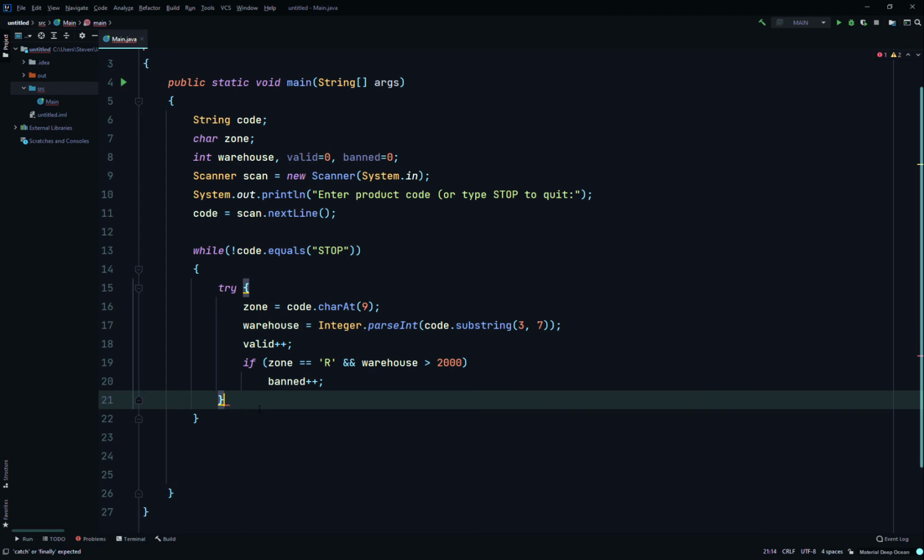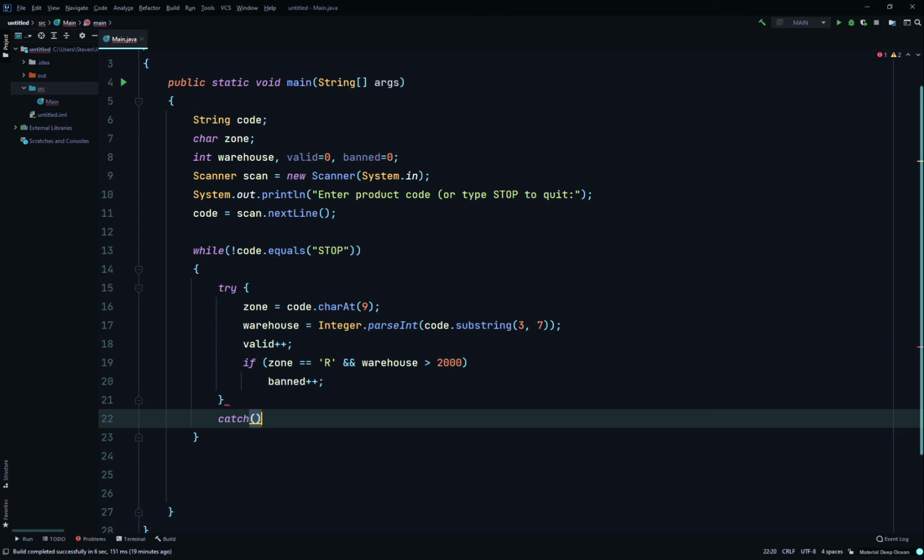Okay, so after a try block, you can put a catch clause, and that catch clause is an exception handler. So we're looking for exceptions. The catch clause is going to look for these exceptions, and if it finds them, it's going to handle them. So you put the exception in the catch clause. We're looking for a StringIndexOutOfBoundsException. You could just call it e, or you can call it exception.